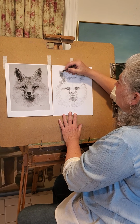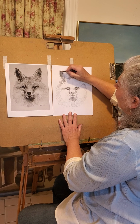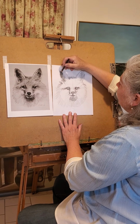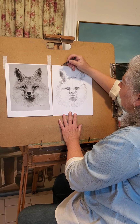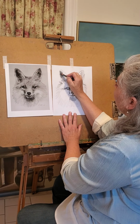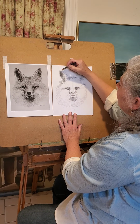All right, so I'm up here. I'm not dark enough yet, so I'm going to go the other way, and that's called cross-hatching, and build up. The first time I was going this way, right? So now I'm going to go up and down, and now I'm going to go this way. That's going to build up my darkness.